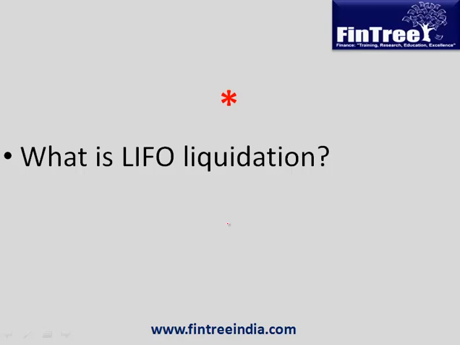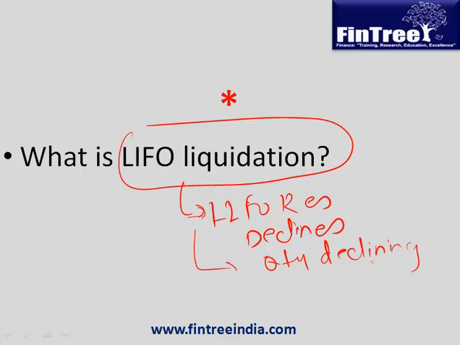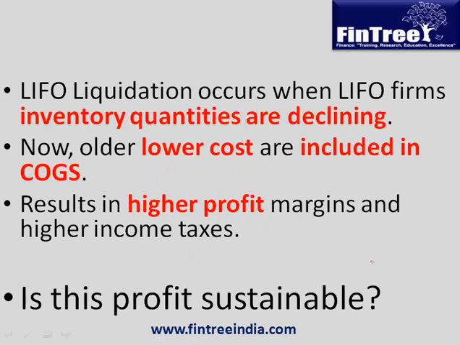So there is one interesting question. At this stage, what you should know is that LIFO liquidation is when LIFO reserve declines, and it declines in a normal inflationary scenario, and it would generally happen because quantities are declining. That means you are keeping a lesser amount of inventory balance with yourself. Now read this carefully and tell me. Is this profit sustainable? The answer is no.